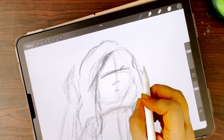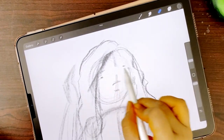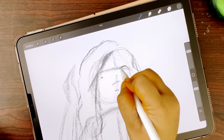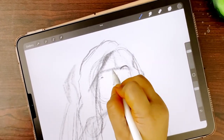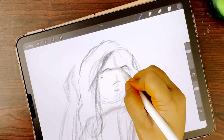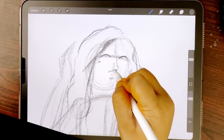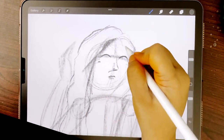You can see I have zoomed in to draw the face. Here I will be rubbing and drawing it again to get the proportions right. Follow along to learn how to draw a face from the bottom looking slightly up. I will also show you how to correct your mistakes using some tools on Procreate. So keep watching.